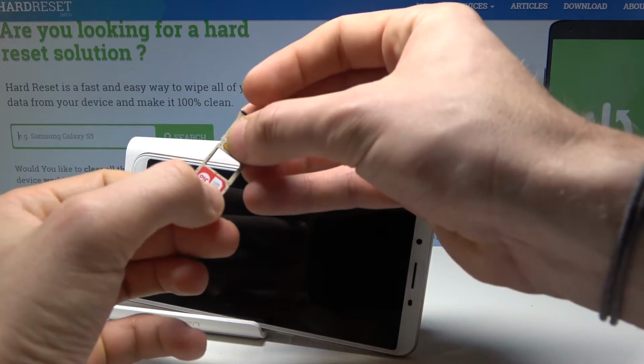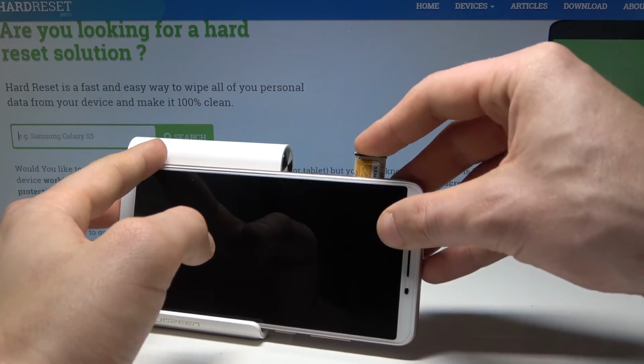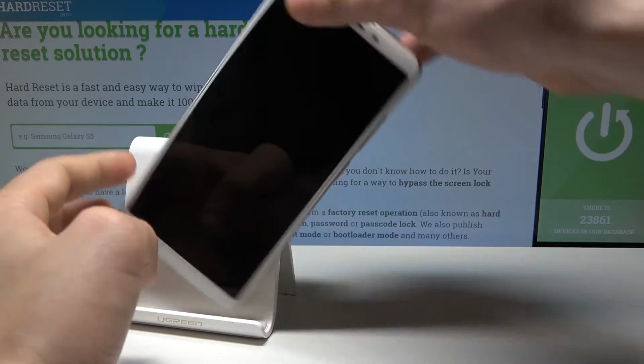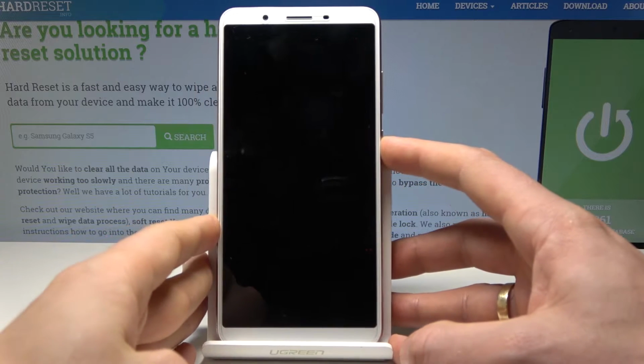Now you can put the whole thing into your device. Let me show you. And now you can switch on the phone to check out if both cards are working properly.